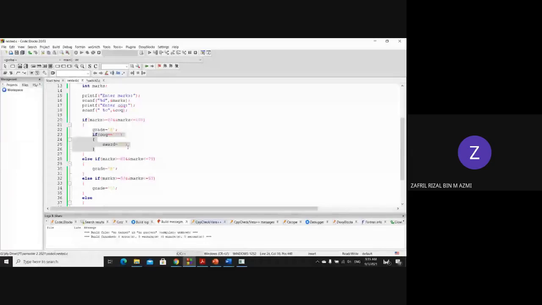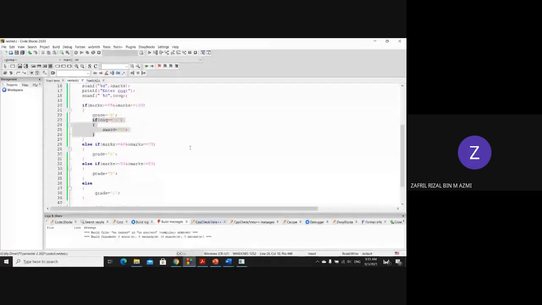The first case. If you like, you may also, no need. Usually switch case is for multi decision. So if it is a single decision, you don't have to use switch case. Use if only.